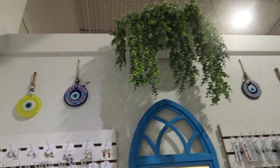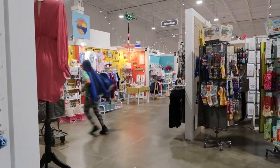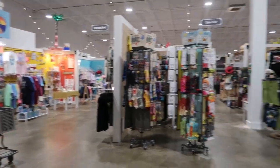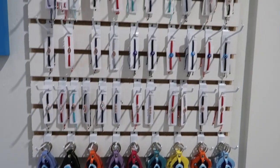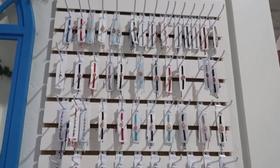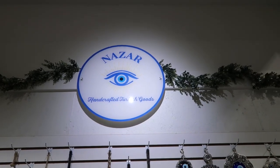And I always love the aesthetic. Every shop, so like every little corner is a shop, as you guys can see. You know, that's a shop, that's a shop. Every little corner is a shop, and every shop can pick their own aesthetic. I love that for them. And I love to see how creative they get. You guys will see a lot of corners get very creative. Once again, that's the shop.